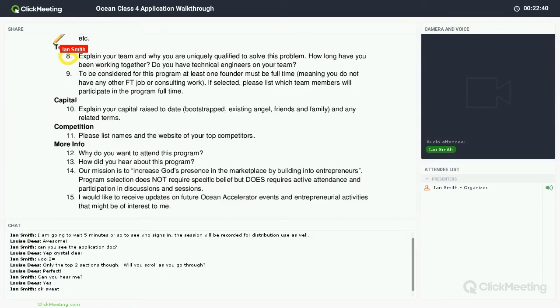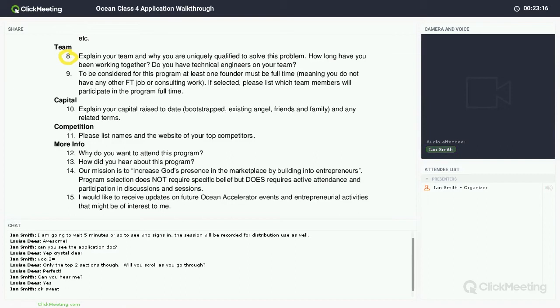Format, list your team members. Do not write a big essay. List your team members. Here's our CEO, founder. Here's our CFO. Here's our marketing guy. Give a brief bio on each of them. Ex-engineer at GE, ex-engineer here, 10 years of experience in marketing for B2B companies, whatever it may be. Give a brief bio on each of your founders. And then I would give a summary paragraph into why, as a team, collectively, you're the right team to pull off this business. What we're looking for here is domain expertise, right?